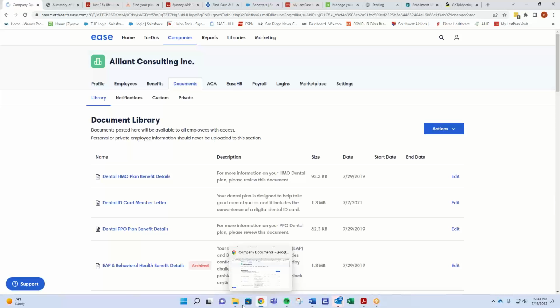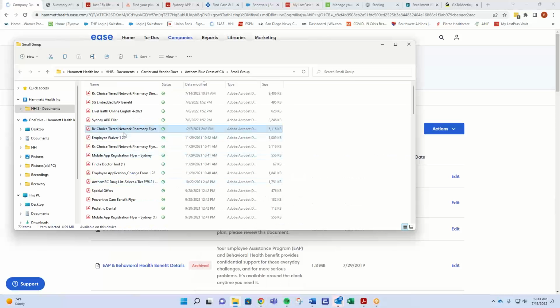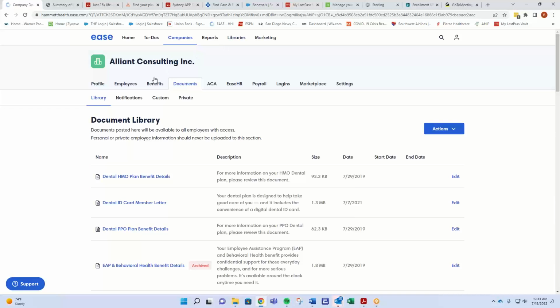You'll also want to put in the tiered network pharmacy flyer. This is just a one-page flyer telling you generally what the pharmacy networks mean. Right. Load the Sydney app, Live Health Online, anything that is good.